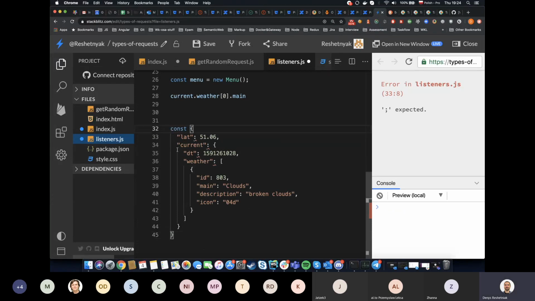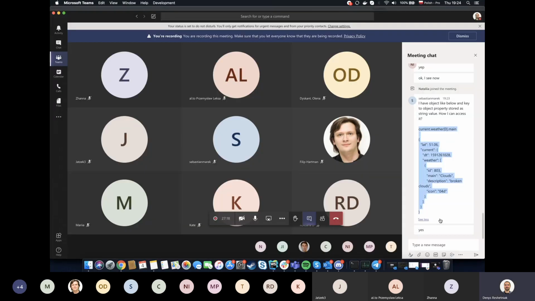So we have some object, right? And the question is how to get this property. You're using the correct way. Sorry, but it doesn't work for you.